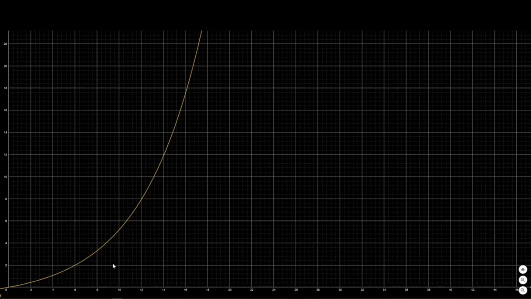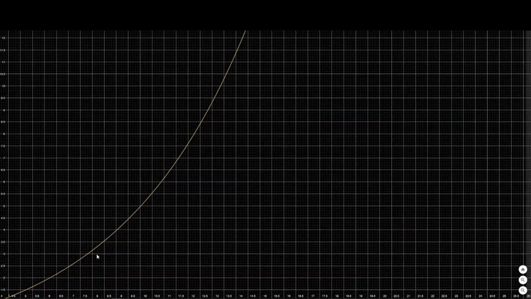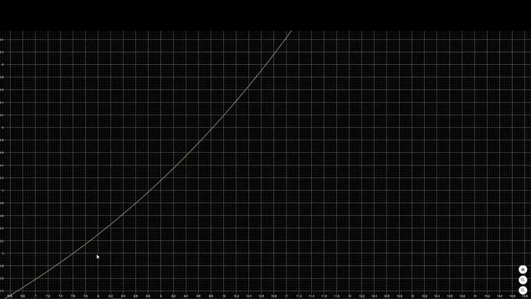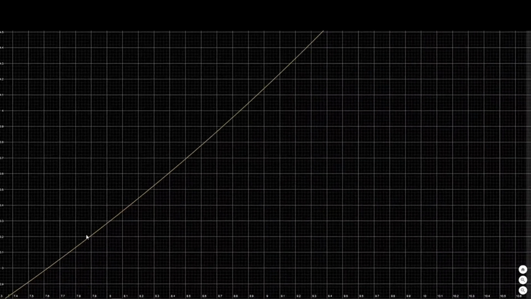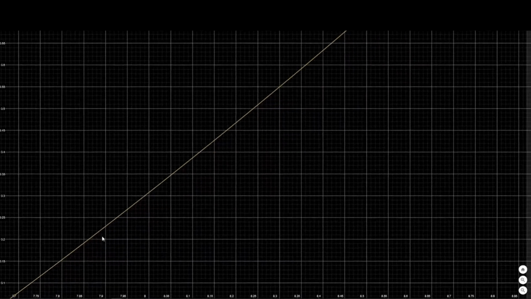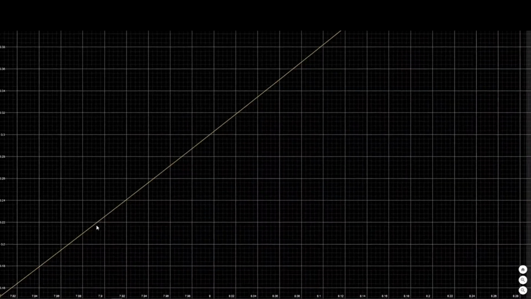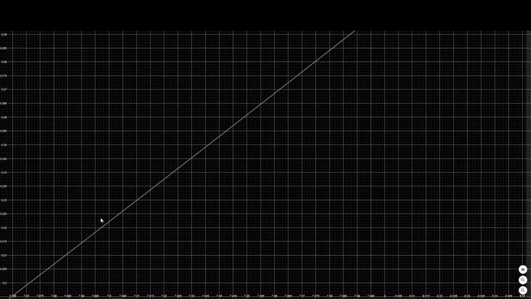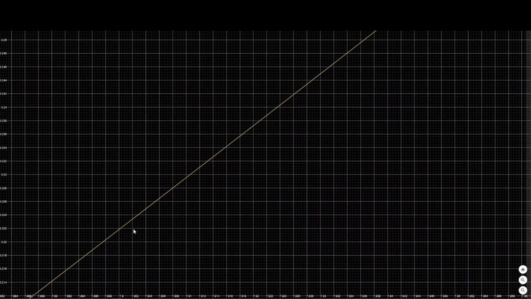Let me explain what I meant by zooming into the curve graph. When I zoom into the curve graph, you see the scales are getting smaller. Now it's come to the first decimal place, and I'm zooming in further, and now the scales have gone to the second decimal place. I'm zooming in further, the third decimal place, and you can notice now that the curve graph does not appear to be a curve anymore. It now looks like a straight line graph. It has the nature of a straight line graph. So when we zoom in and go to a smaller scale, a curve appears to be a straight line.